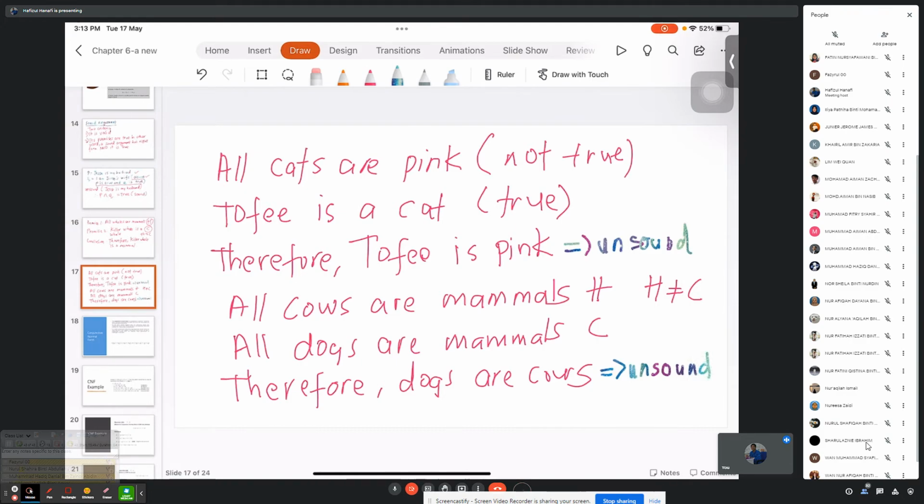Okay, please remember, a sound argument is an argument that is valid and has true premises, while an unsound argument is an argument that is invalid and has at least one false premise. Hence, this is the key difference between sound and unsound argument. Therefore, a sound argument always has true premises and a true conclusion, whereas an unsound argument may have both false and true premises and conclusions.